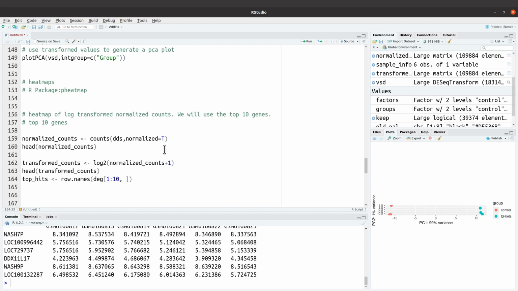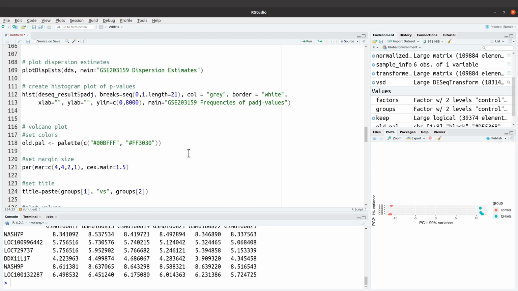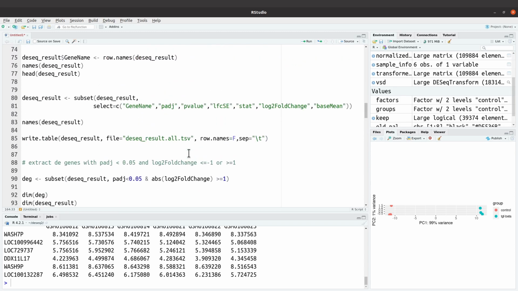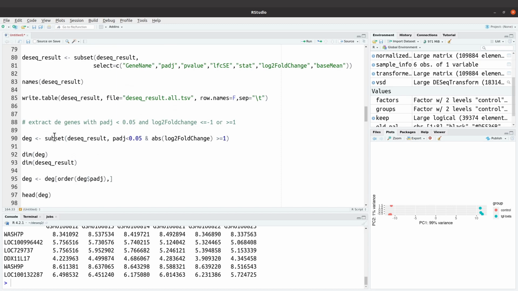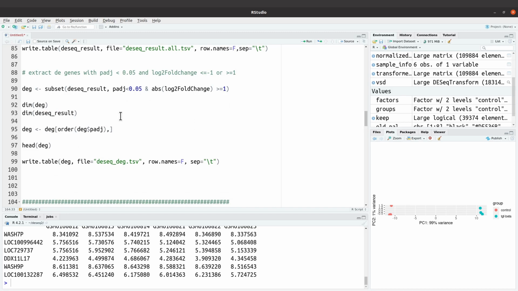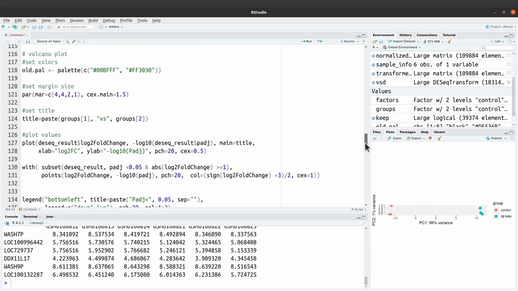So why DEgene? Now the DEgene, we created it here. So that's here. That's the significantly expressed genes. We did a subset, and we also ordered it in increasing order. So the first 10 genes are the genes with the smallest p-value. So that is why we don't need to do any complex activity here. We've already done some of the activities. All right, so we are continuing.